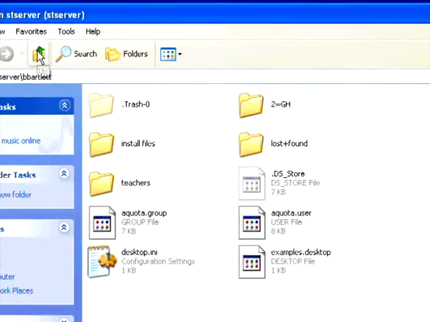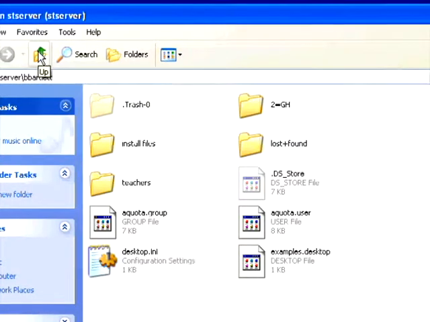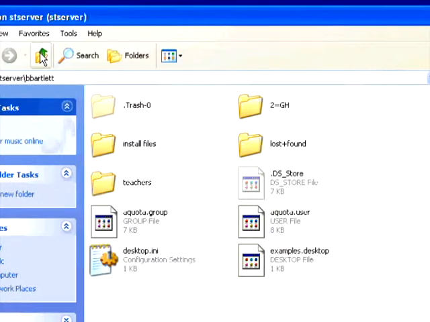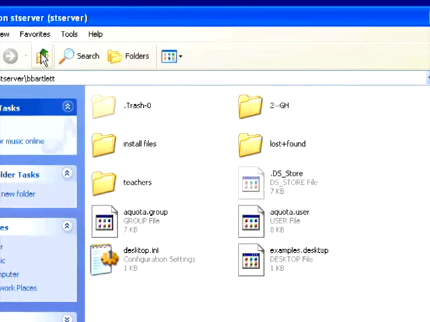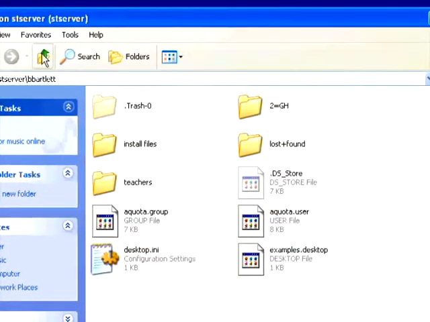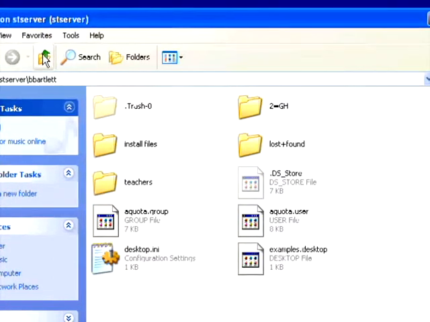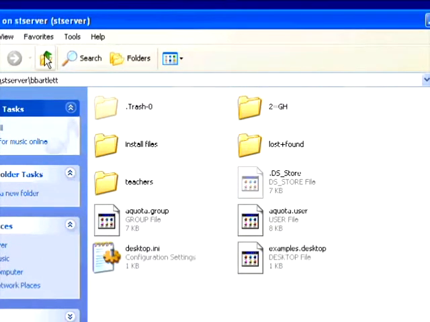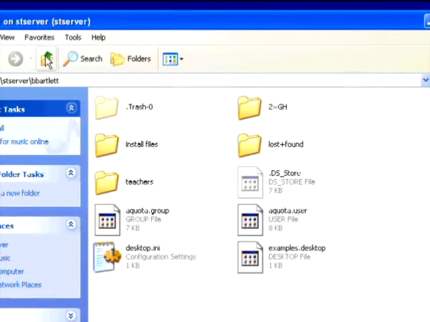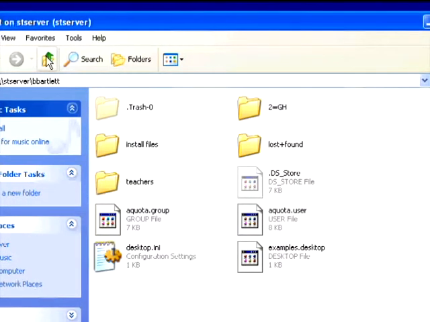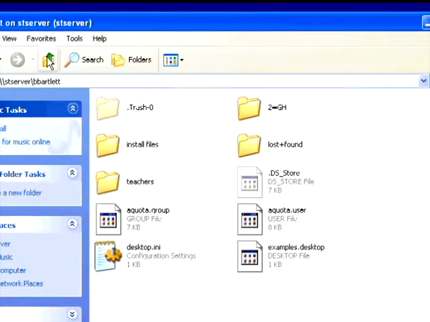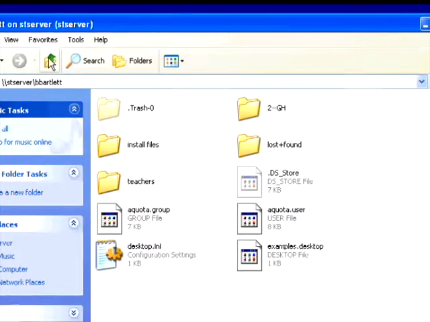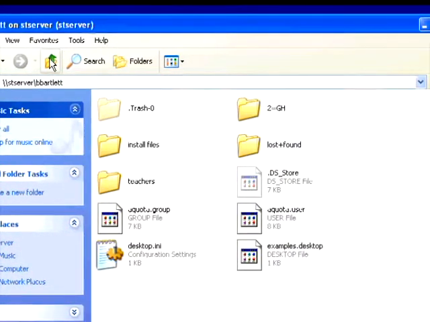You have a file limit, the amount of files that you can store there. The file limit's currently set to 20 megabytes, which is something like 9,000 pages worth of text. That's a lot of pages for typed up Word documents and stuff. If you start working with video or audio files or some of those big file hog programs and you're needing more space, come talk to me. I've got room available. I can crank up that number for you. But I needed to set a default number for everybody, and I decided to go with 20 megabytes.